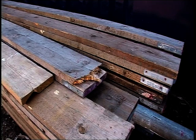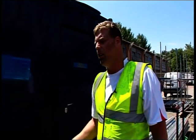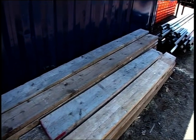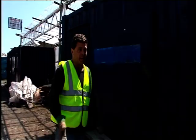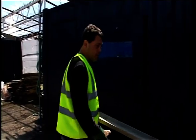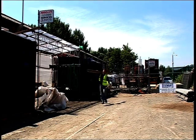And it looks like he's right. Basically, they're a bit too old now for us to use. I mean, they're a bit weak. You fall through them or anything like that. So we're just going to chop them up, not use them anymore. What we need these for is a bit of shuttering. Yeah. We're doing some foundation work, and we need to shore up the edges, and these will be perfect. They're absolutely fine for shuttering and that, but just no good for us. I'll take these on board then, if that's all right. Yeah, that's fine. Give me a hand. Yeah. Perfect. Brilliant. Cheers, man.